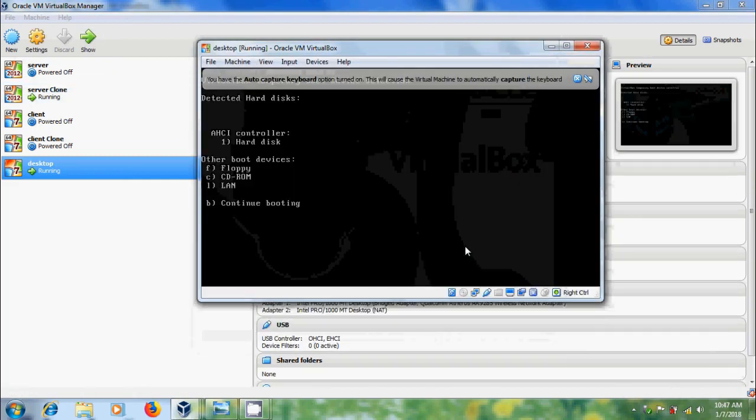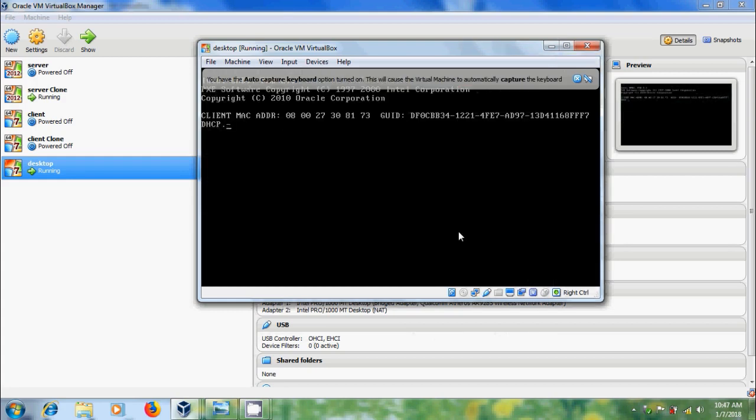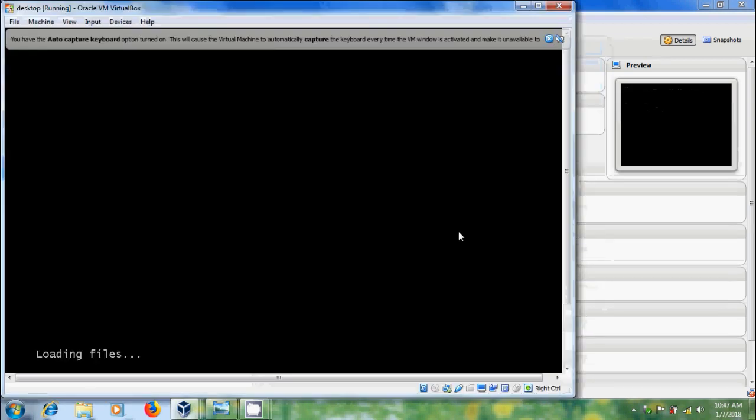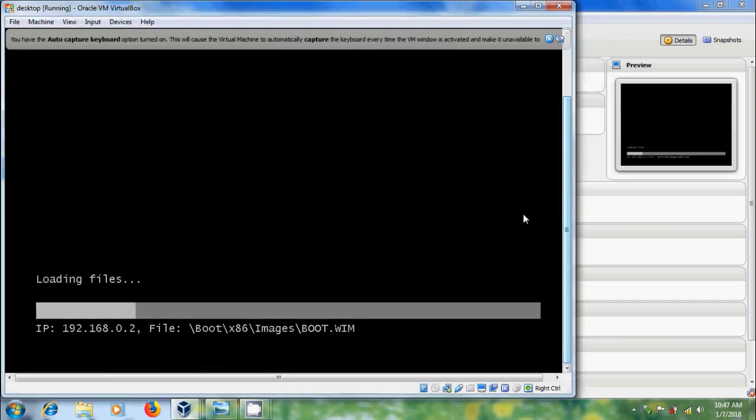Press F12 to select the boot device, and here I'm selecting LAN. Press F12 to initialize PXE boot, and here we can observe that we have got the boot medium from the server.